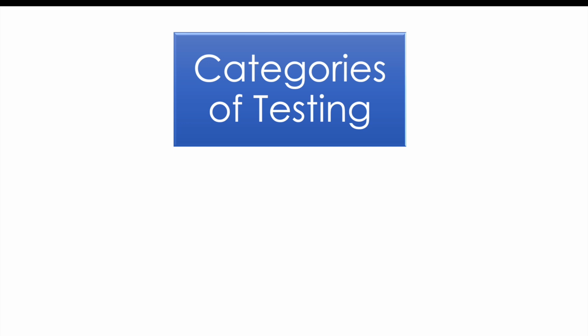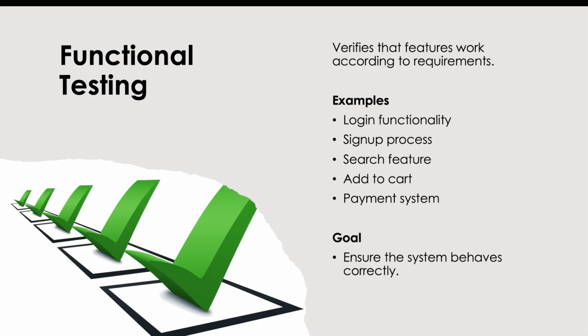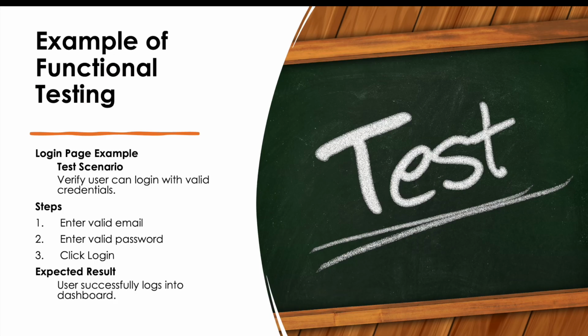So categories of testing: we have functional and non-functional testing. In functional testing, we verify that features work according to requirements. Examples: login functionality, sign-up process, search feature, add to cart, payment system, and the goal is to ensure the system behaves correctly. An example of functional testing would be a login page.